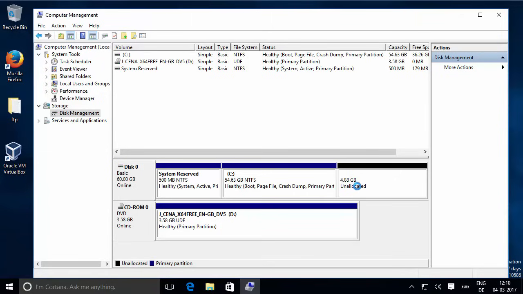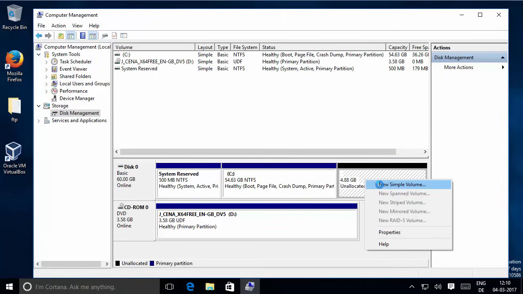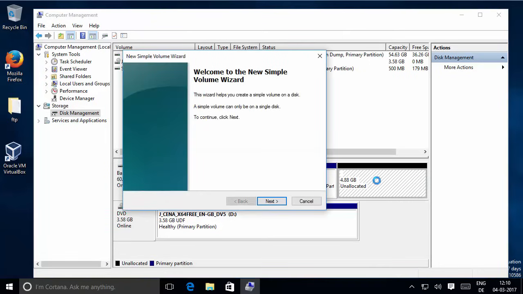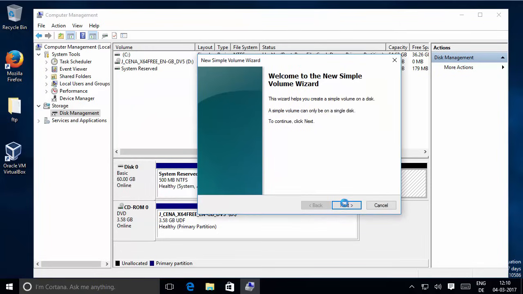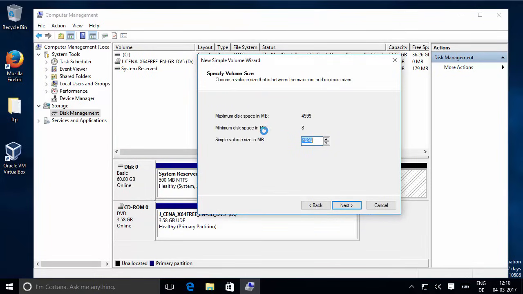Okay, so it says unallocated. So now just click on this unallocated space, right click on it and click New Simple Volume, and then this is going to open the New Simple Volume Wizard. Just click Next, and in here we will leave everything as default because we wanted this much amount of space to be allocated to the partition.